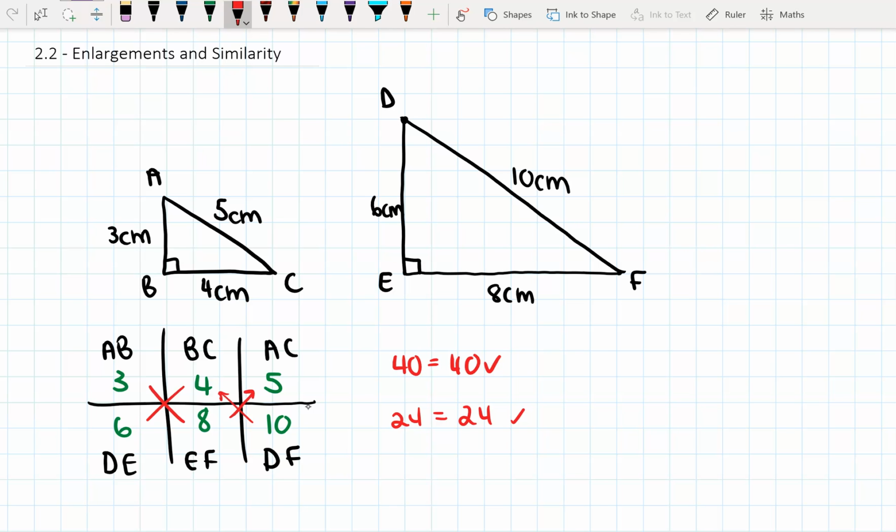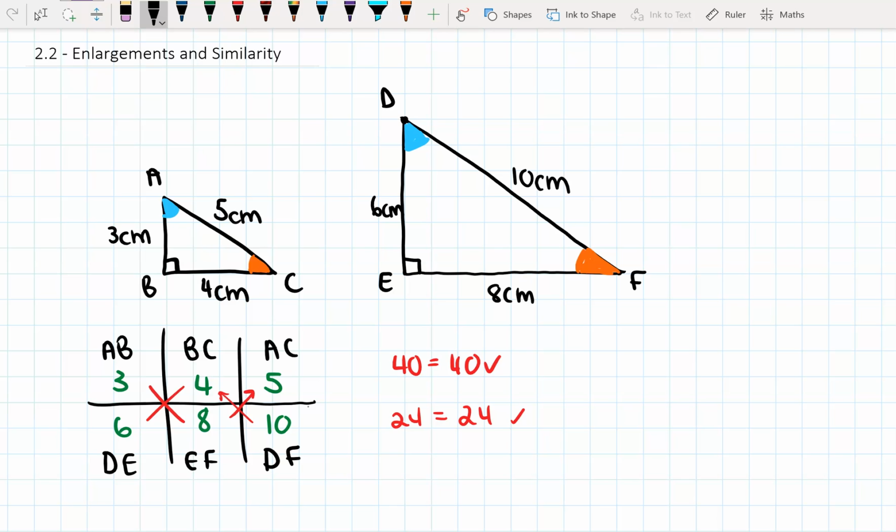Now hopefully you can also see something else about these triangles. What you can see is that the right angle hasn't changed, has it? It's the same. You should be able to also see that this angle at the top here in triangle ABC still looks pretty much the same as this angle at the top here, and actually they are the same. And this lovely angle over here is also the same as this angle here. So when we enlarge a triangle, we don't actually change the angles. All we do is change the sides by the same factor.